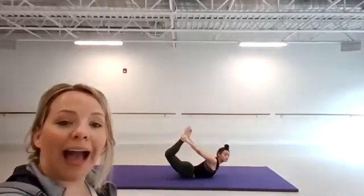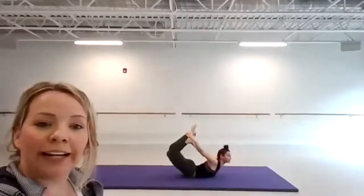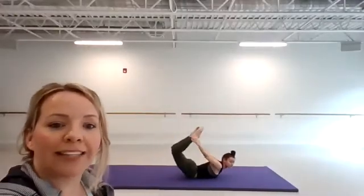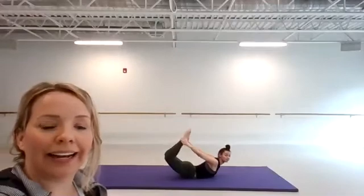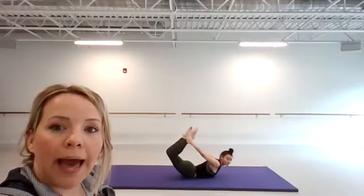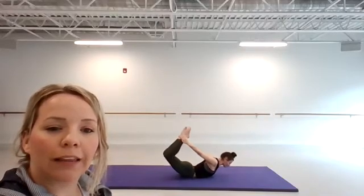So if you're comfortable with this, you can start rocking it back and forth. So see Miss Lauren, she's going from her chest back to her legs, and chest back to her legs. Good. So this is really giving her back that nice flexibility that it needs for acro. Okay, so back and forth. So do a few of those until you feel like you need a break, okay? So back and forth a couple more times.